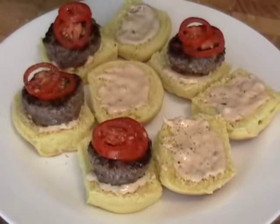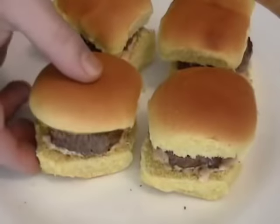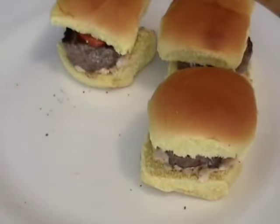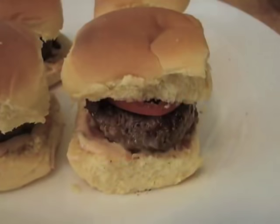We're going to portion our burgers out onto the bottoms, tomato on top, a little fresh pepper on top, top it with a bun, and that's it. That's how you make sliders. All right, perfect for Super Bowl party. Look at that, 3 minutes per side, perfect medium rare.